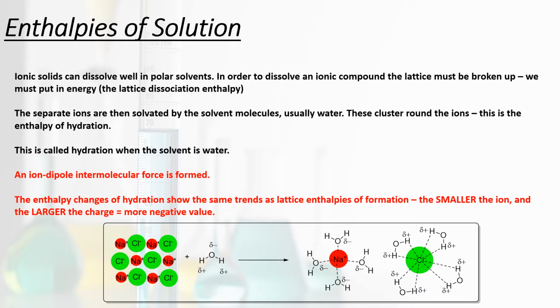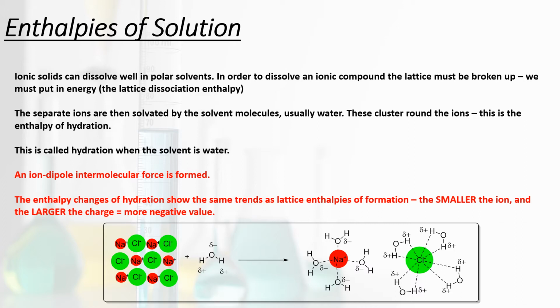In the case of the ion dipole force, this hydration here, the smaller the ion, the closer the water molecules can get. And for electrostatic attraction, the closer the two charges are, the greater that energy. And then obviously the larger the charge, well, that's going to increase the electrostatic attraction as well. And so this gives more negative values of both lattice enthalpies of formation and hydration enthalpies.